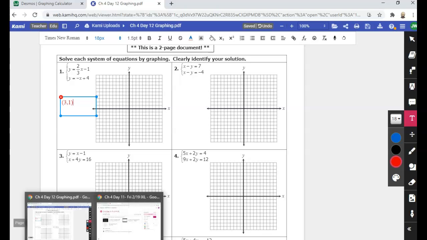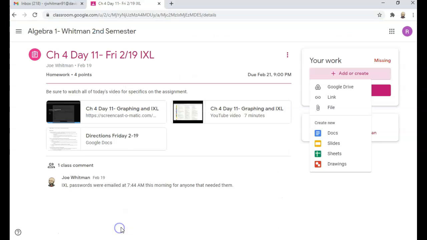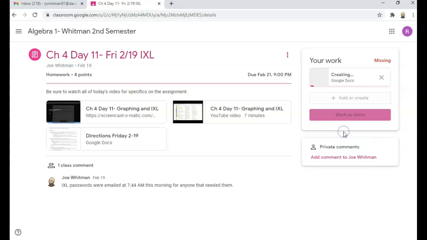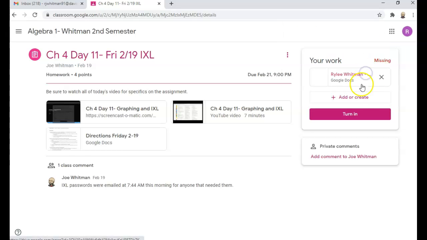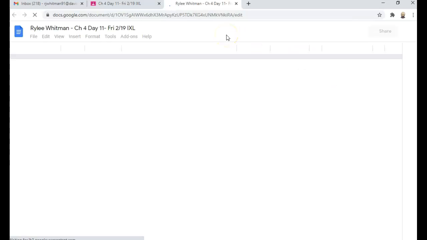And then option 3 today would be, I have my daughter Riley in this class, even though she's in kindergarten. You could add or create a Google Doc. There it is.